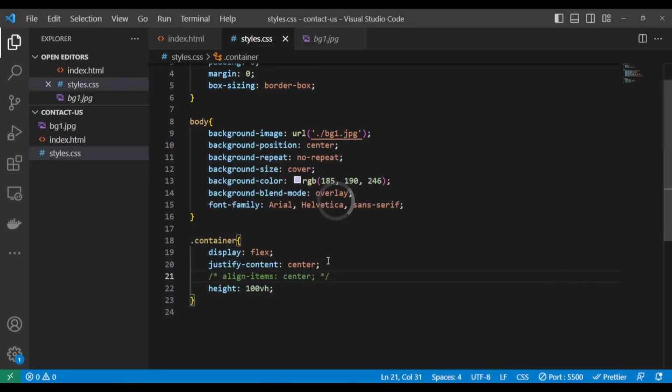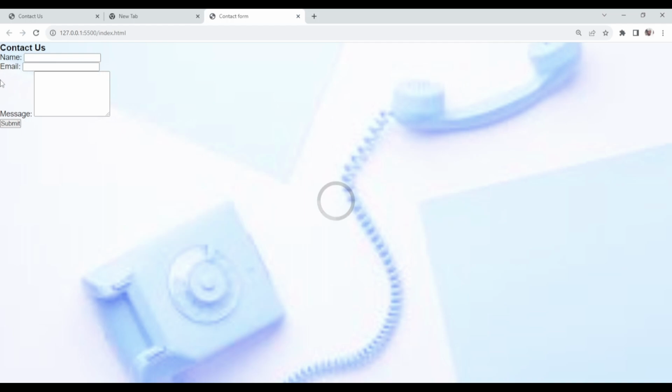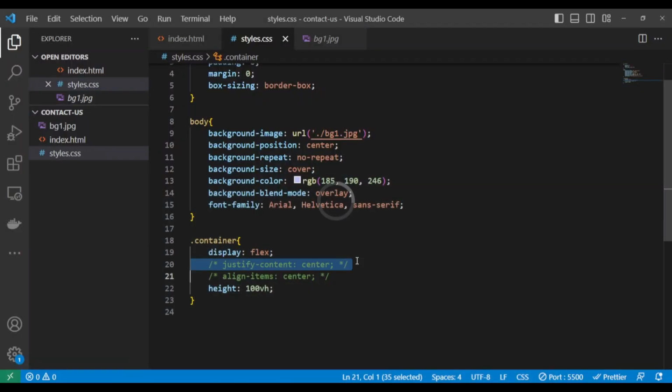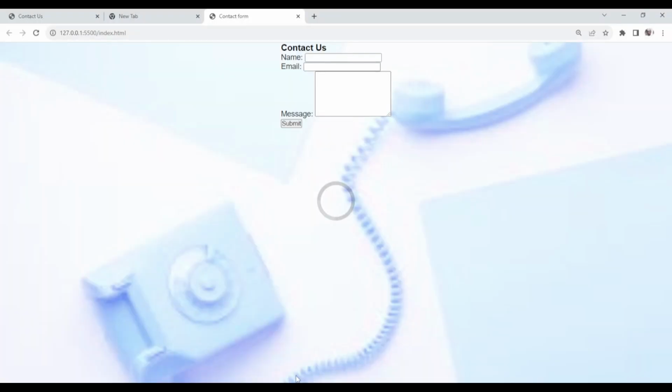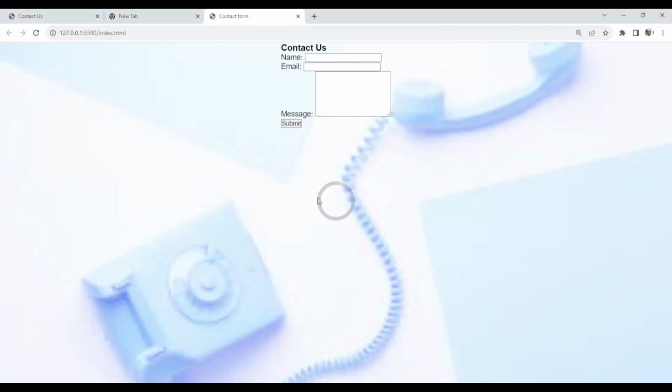If I remove that justify content center, you see this is going to come at the very starting point of this web. So if I give it justify content center, it's going to make it sit at the center, just like the name. Align items is going to make it sit at the center vertically.